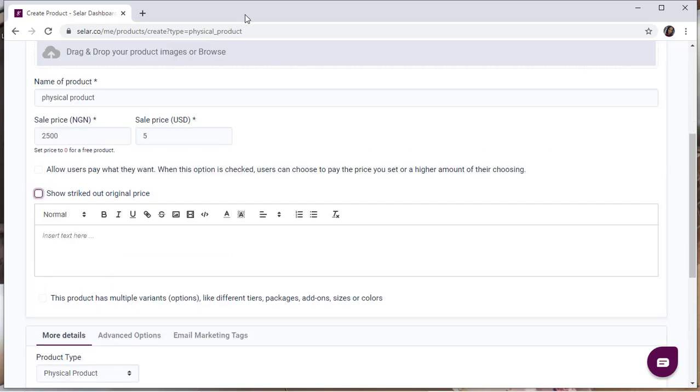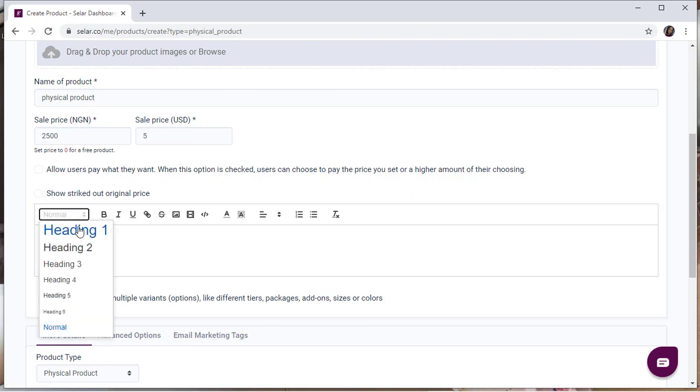Now go ahead to fill out your product description, and you really can be very creative with this section. That is, you can highlight, underline, even embed links to text in this section. You can select the several headings you want to use. You can make that big. You can even use a smaller heading.